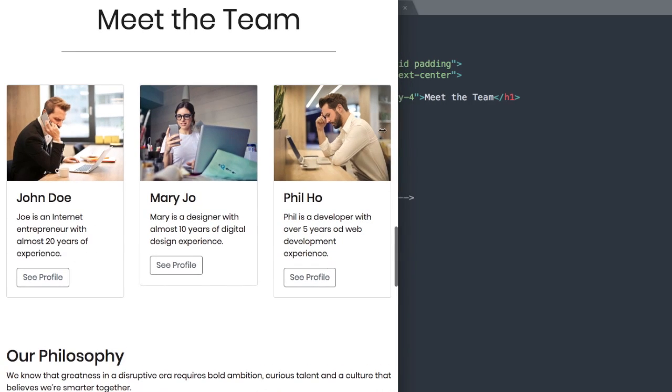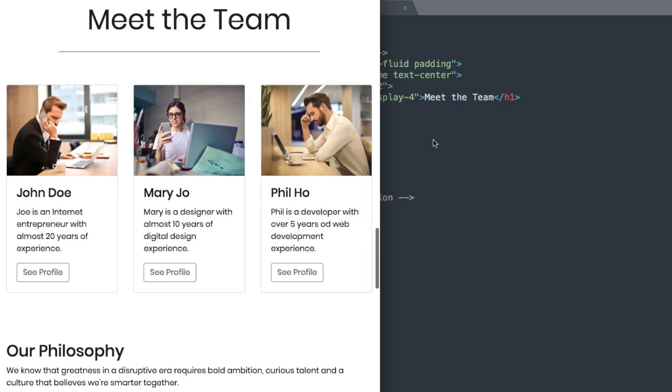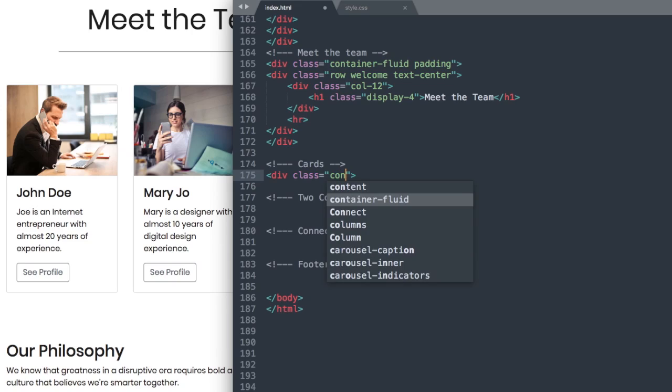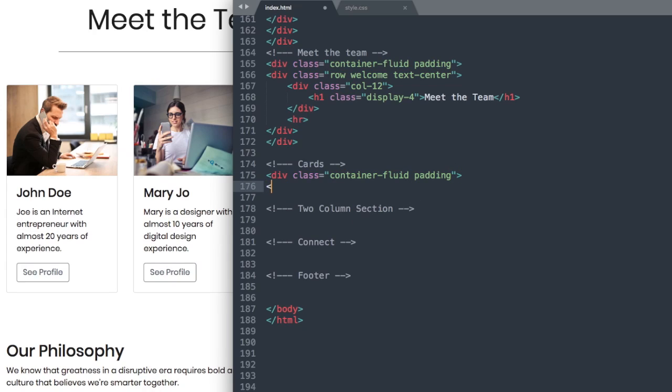Okay, so with the cards section, we're going to go from one-third to a single column at the medium width at 768 pixels. So let's start with our container here and then our row. So we'll say div class container-fluid, and then padding, and then just div class row padding.